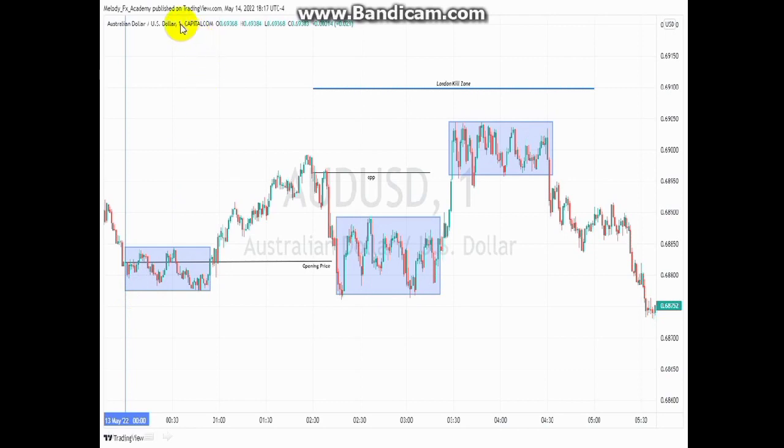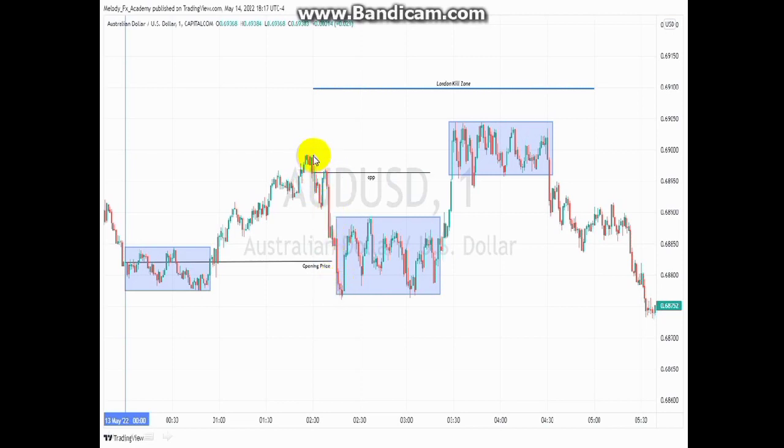This is a 1 minute time frame. Okay, so I want you to pay close attention to these consolidations. I'm going to talk about the importance of consolidation in the advanced series. So we have this minor consolidation. Although we had a minor breakout, then we had a reversal, then the London session opening, right? London Q zone opening. Then we had this drop, shift in structure.